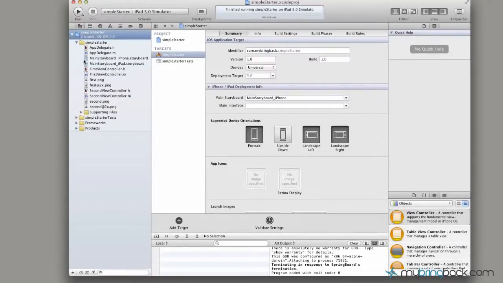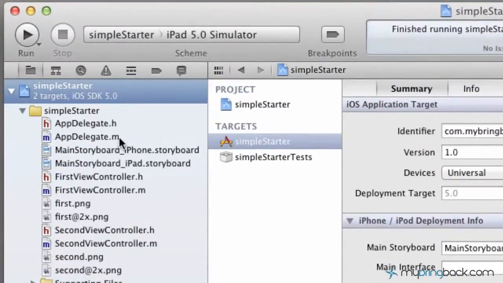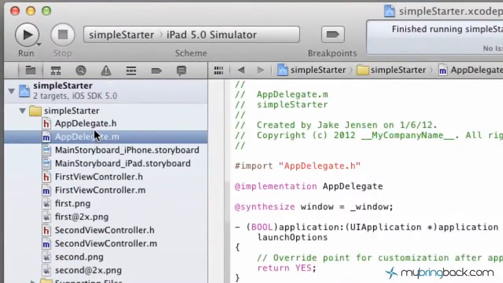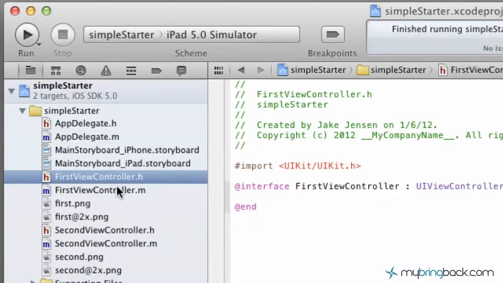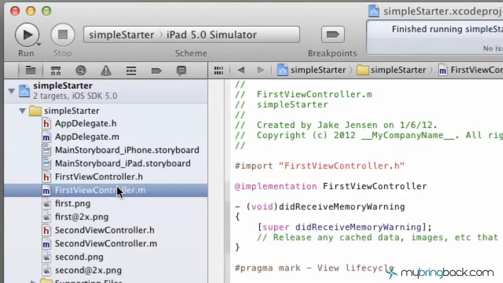When you saw the application, you saw that it was hooked up in certain ways. It mentioned the app delegate and the first view controller, and it still doesn't make sense to you, because you're wondering what all these first view controller, first view controller.h, first view controller.m files are. We'll get into that, so don't worry about it. What I want to go through today is the overall Xcode.